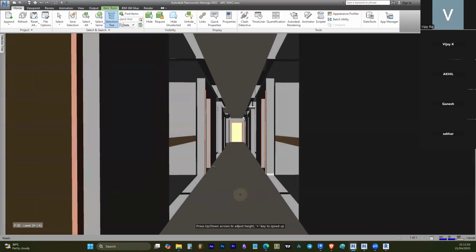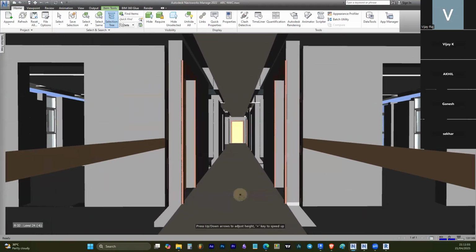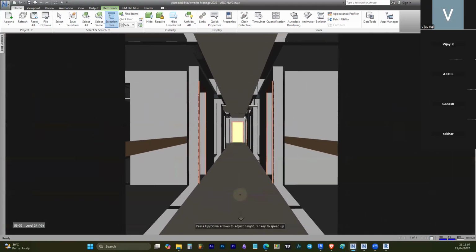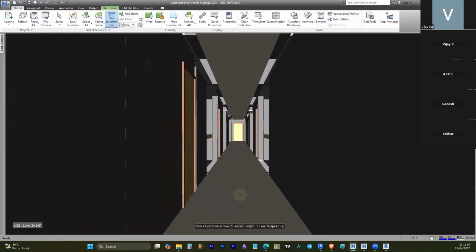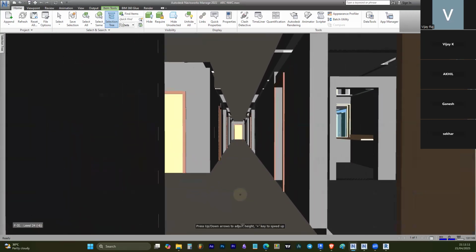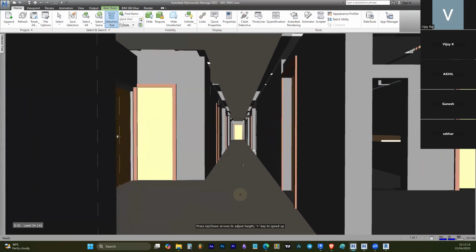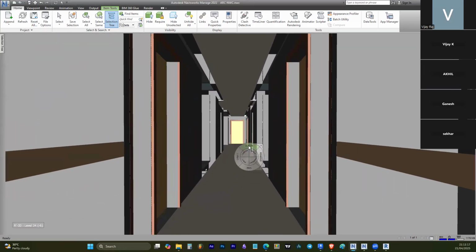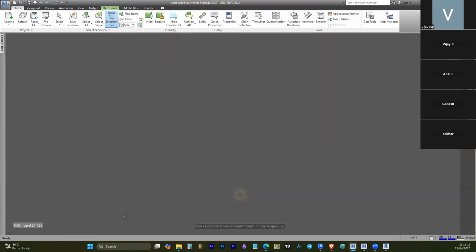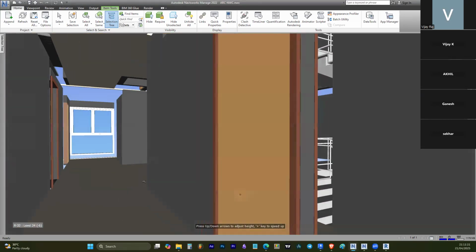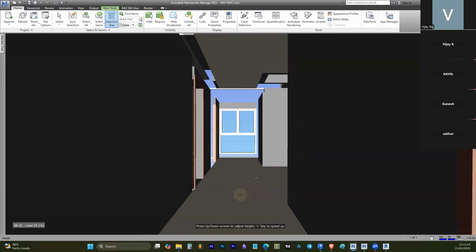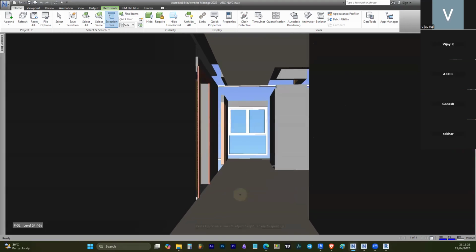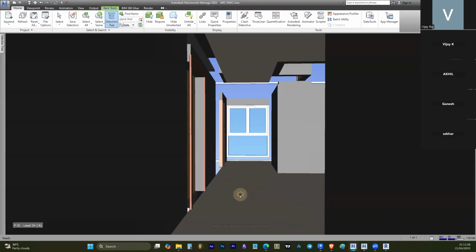So if I want to go backside, I can simply turn my mouse towards me, and the camera will go backside. Or else if I want to turn to the backside, we can just do like this, and we can turn. Using the same walk tool, we can navigate like that.